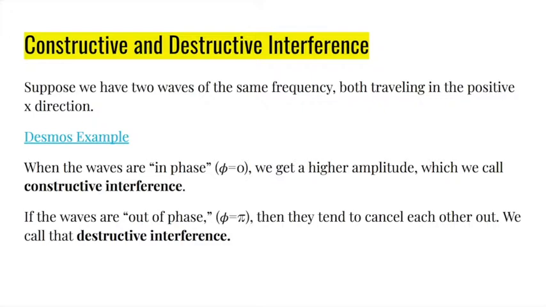So I have a Desmos example here that we can look at to illustrate what we mean by this. But before we switch over there, let me run over this quick stuff. When the waves are in phase, well, you'll see in the graph, I'll point out what in phase means. But we get constructive interference, which basically means the perception is that the wave has a higher amplitude than either of the two original sources. And if the waves are out of phase, then they cancel each other out, and we get an amplitude that's much lower than either of the two original sources.